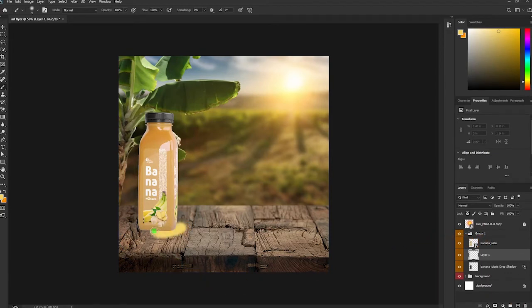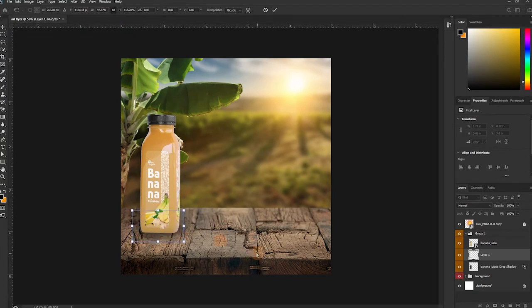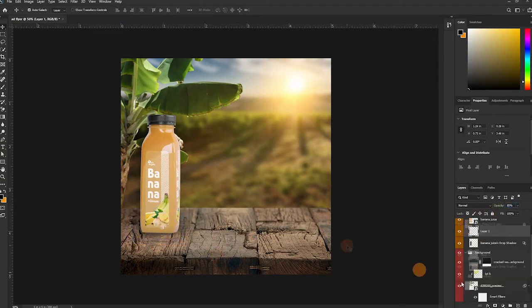Create a new layer. Use the opacity. Let's create another shadow layer.